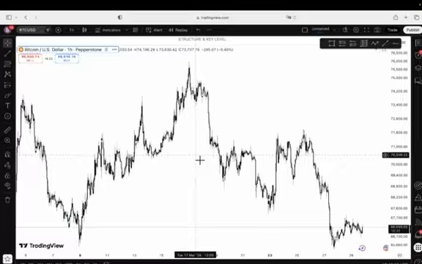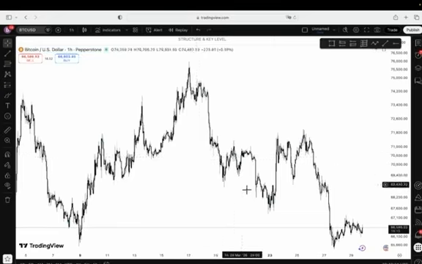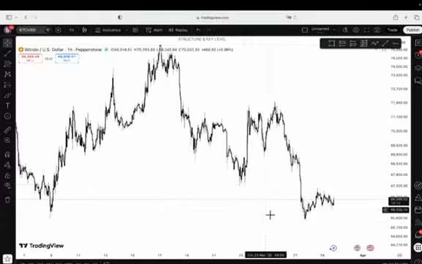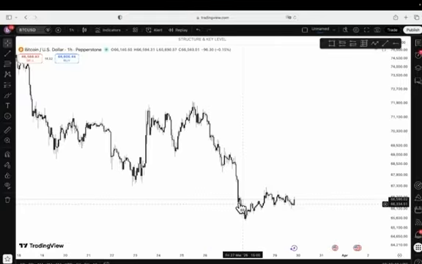Alright, now aside from the continuation models and reversal models that we know here, there are a lot more that people trade, but there's a rule that applies to all of these. You just have to trade a particular one.